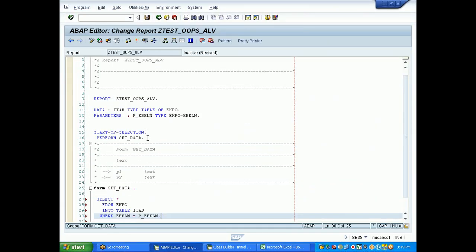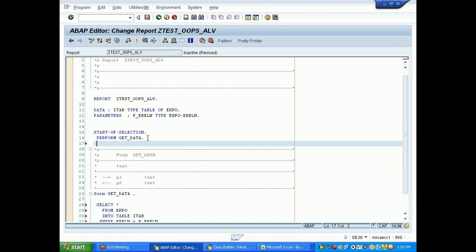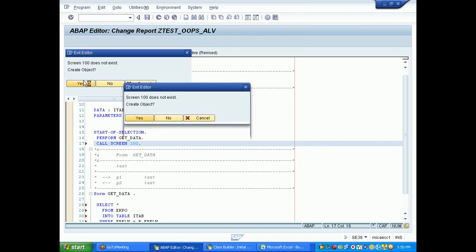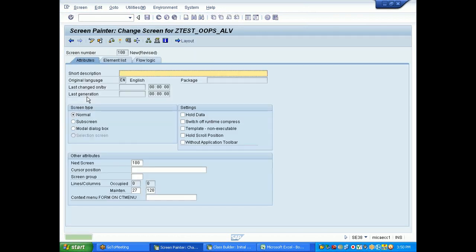Now the second step: create a screen. Here I'll say call screen 100 and double-click on this. I'm going to a screen. Give some description and go to the layout.